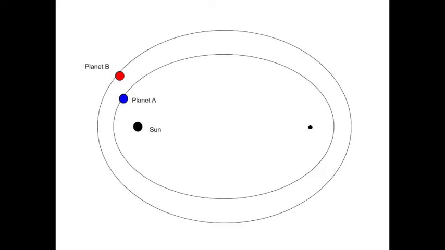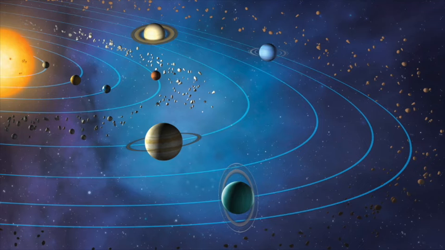Kepler's third law describes that the ratio of the squares of the periods of any 2 planets is equal to the ratio of the cubes of their average distance from the Sun. This means that they are proportional and that planet A will be moving faster than planet B due to the smaller radius, and hence stronger gravitational pull, causing it to move faster. Kepler's laws are still accepted up to this day.